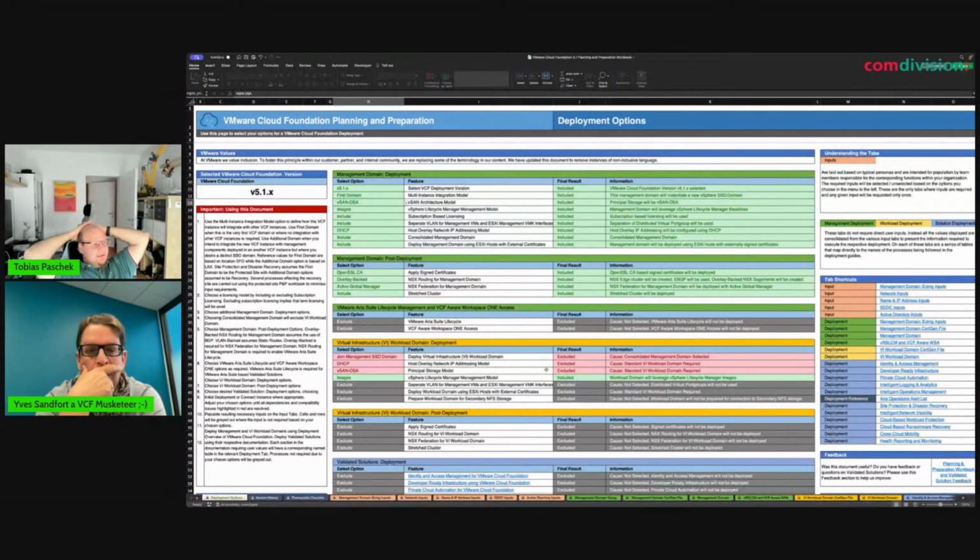But also there, the initial bring up, the part which will be done by the Cloud Builder appliance, we will cover the Cloud Builder appliance in one of the next episodes. The Cloud Builder appliance itself will only ramp up the first 4 hosts and will not do any kind of stretching.